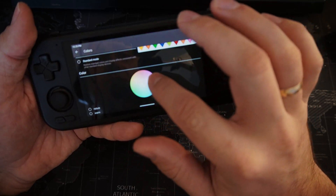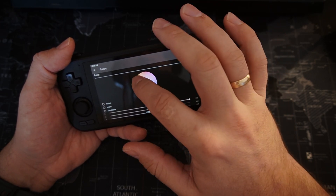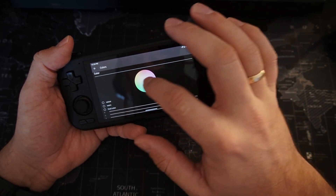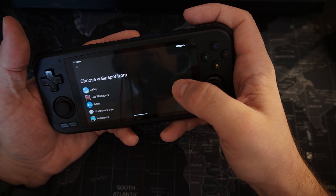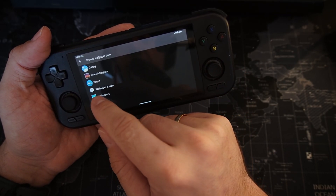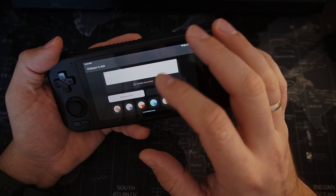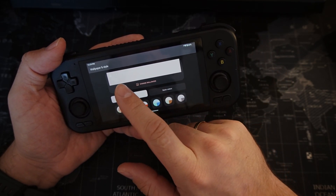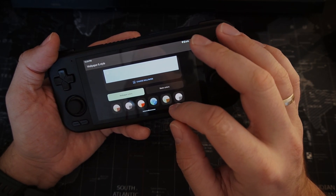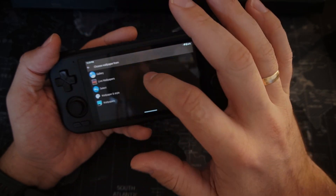I don't know if you can see the difference, but I think you can. If you like the picture to be a little bit warmer, you can just do it with your finger. Also, they added some Android 13 styles to customize your wallpapers. Previously there was gallery and live wallpapers, but now we also have Wallpaper and Style option. You can customize it - for example I don't really like purple so I made it blue, which looks a little bit better. You can make it different colors - I like the blue one for this device.